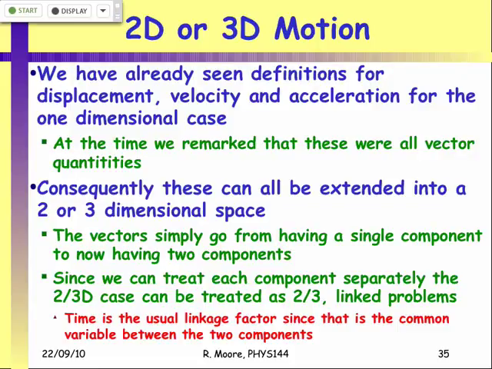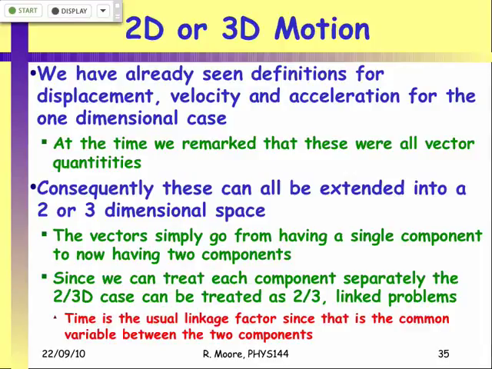And so what we've got to do here is, remember we talked about all these things being vector quantities, and so when we have vectors, if we go to 2 and 3-dimensional vectors, then we have 2 or 3 components to the vector. So when we were doing one-dimensional motion, I kept drawing the little arrows over the top to denote they were vectors, but a one-dimensional vector is mathematically very hard to distinguish from a scalar because it's just got one component, it's a number, and it tells you how far in that one direction you've gone, or how fast you're moving in that one direction.